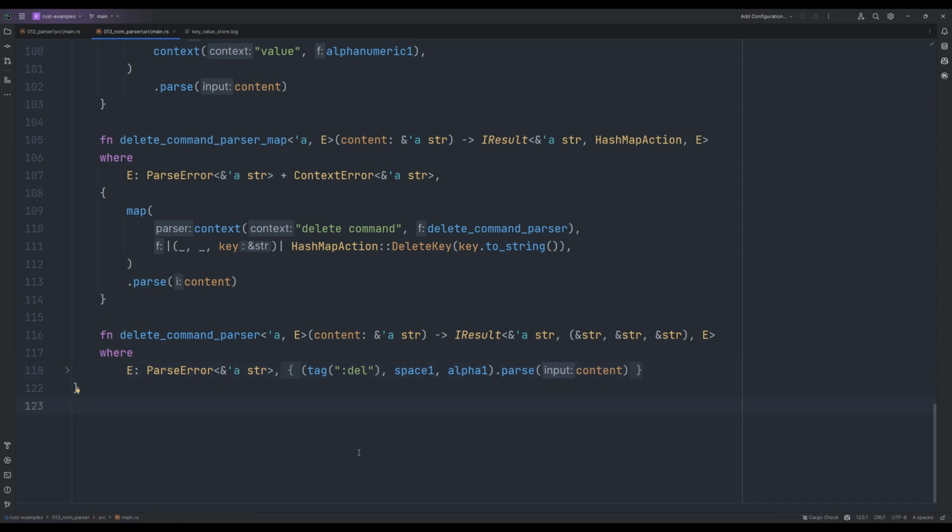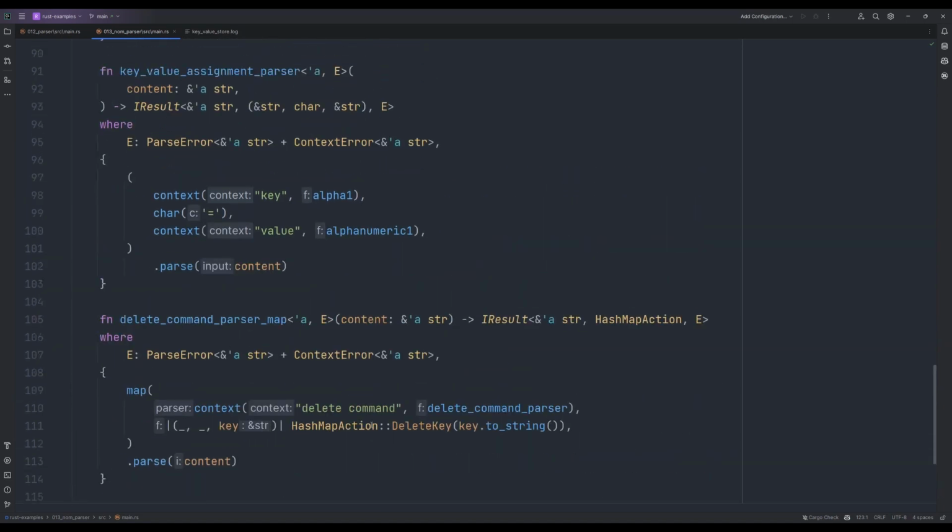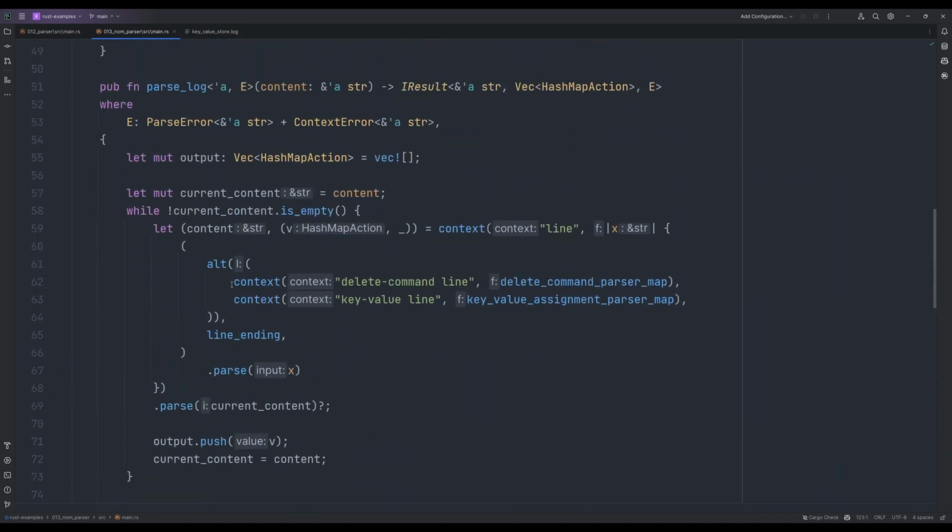Outside of an alternate command, that would probably just be an error, although there are a few other combinations that work like this. But in the alternate, it's just going to say, all right, well, that didn't match. Let's try the next one. Then it'll try and match a key value, and that's going to give it, hopefully, a successful match. And then we'll get back whichever one matched. That's part of the reason why we mapped them into a single type by using an enum. So we've got this hash map action, which can either be an insert of a key and a value, or it could be a delete. So it's helpful for Rust typing to be able to map that into a single type.